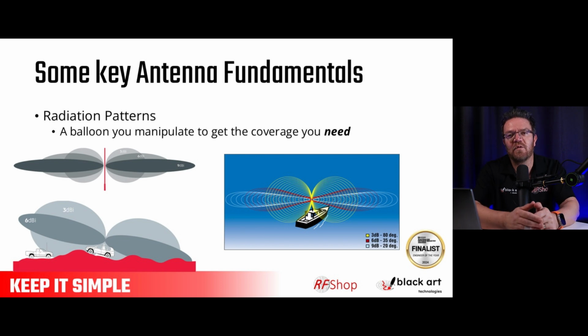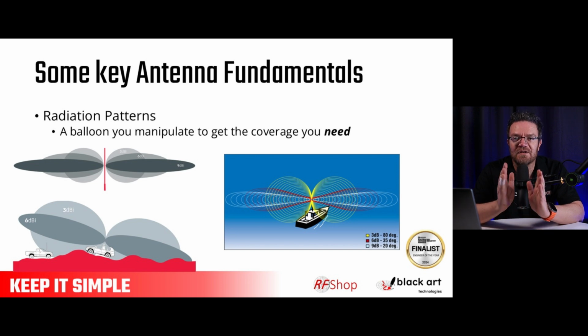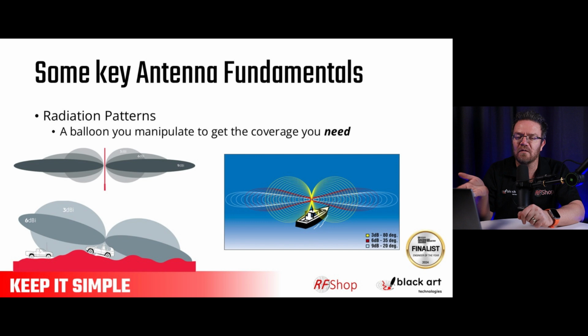The same is true for marine. The boat picture that I have is exactly the same problem. If the boat is rocking left to right and your gain is too high, when the water is absolutely still, it's good, but once you start to move and sway left to right, you will have a problem. So you need to go for a lower gain antenna to make sure of a softer roll off and slightly less gain, but it's going to be much more lenient as the boat moves. That's going to save your bacon, so to speak.